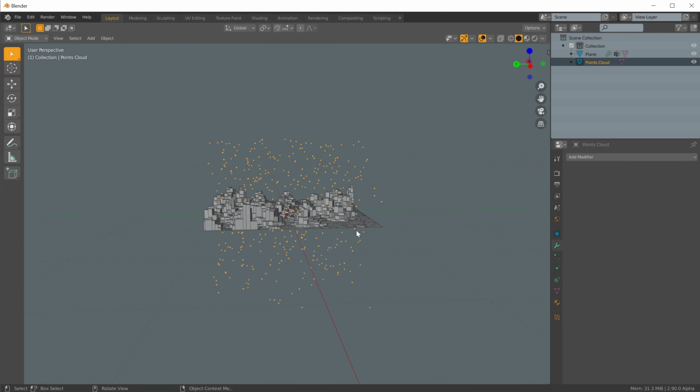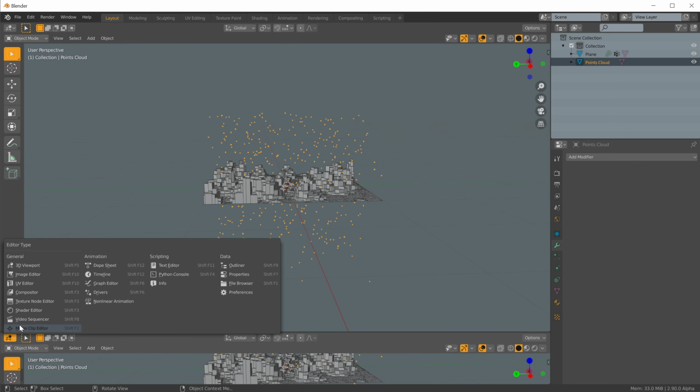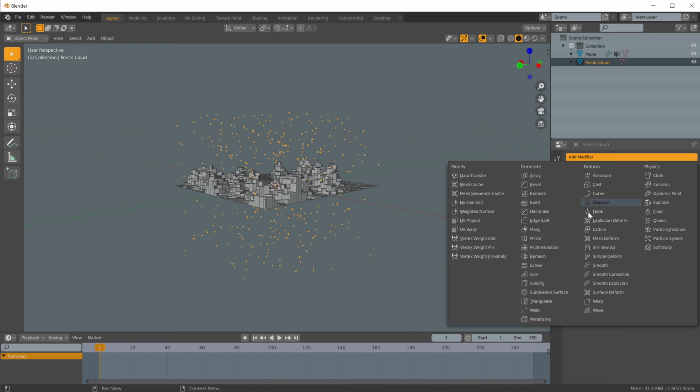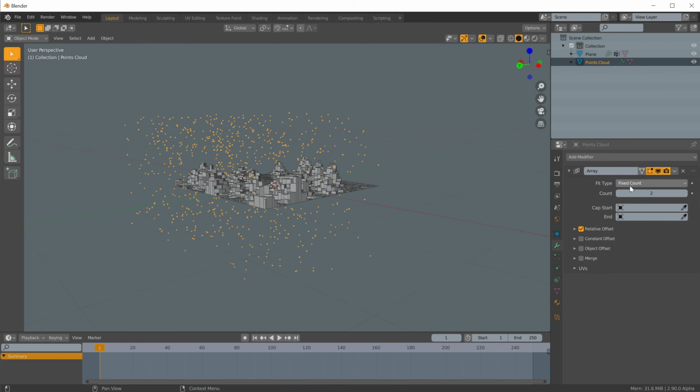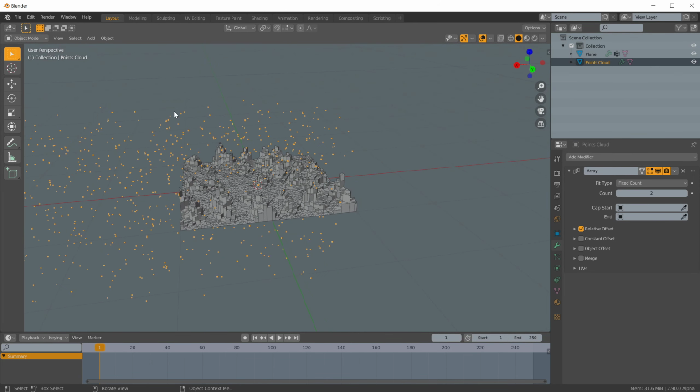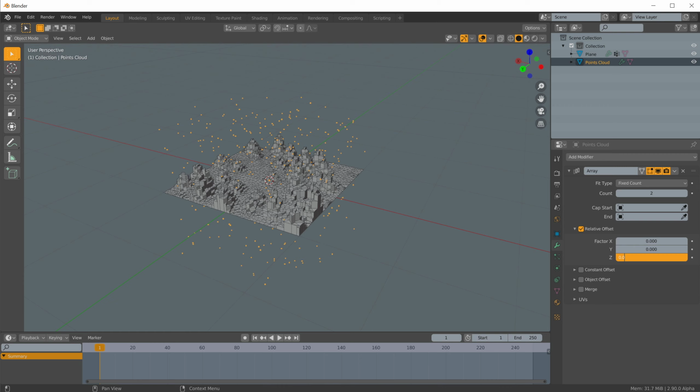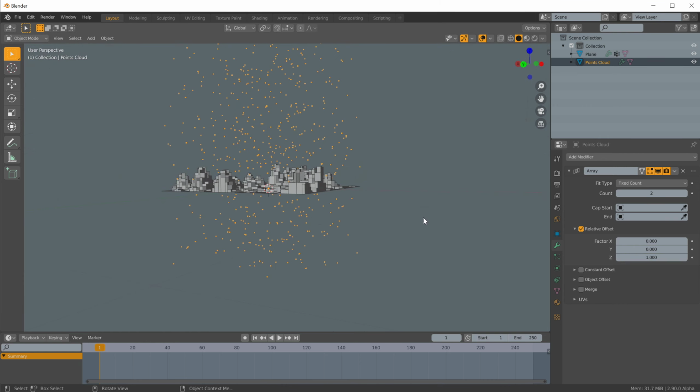And by the way, we can get it seamlessly animated if we just add an array modifier, count 2, but in z direction, relative offset at 0, but here it will be 1.